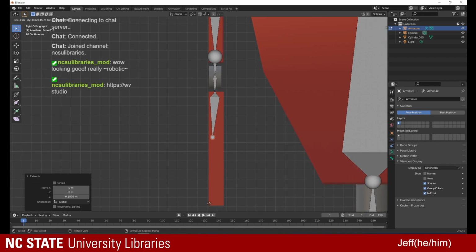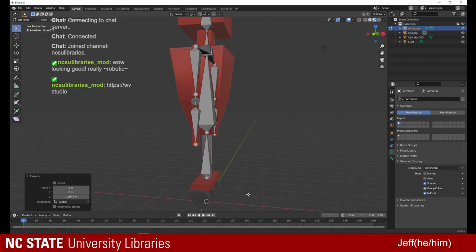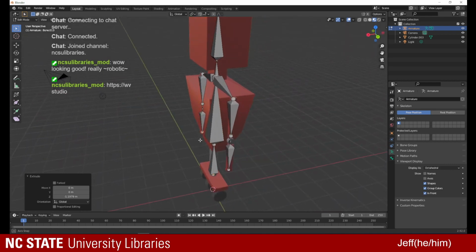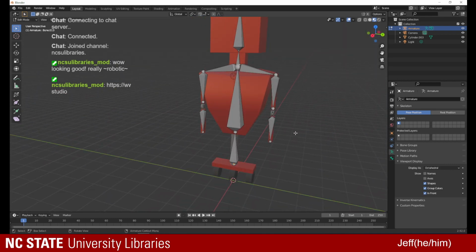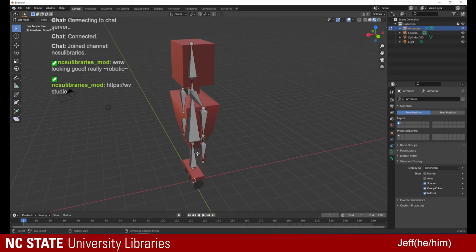E along Z. E along Z. Great, now we've got a little robot.